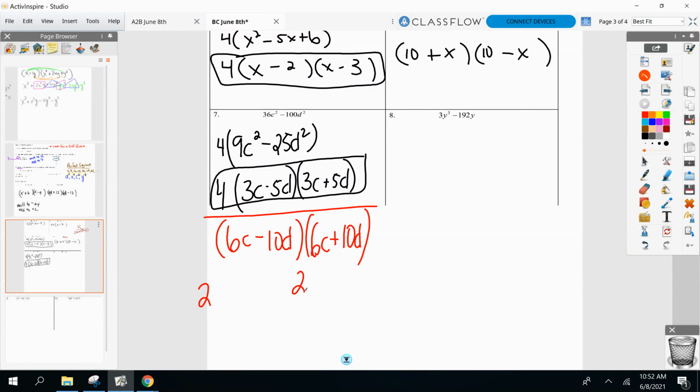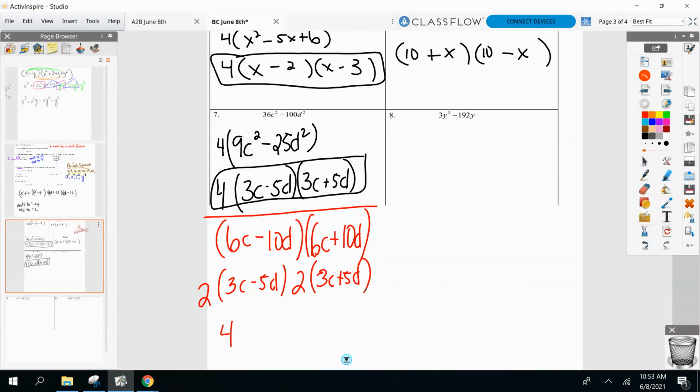Wait, so if you forget to take the GCF out and then you realize at the end? You could. It's still doable. You see what I did there? I took a 2 out and a 2 out, which gives me 4. And then I guarantee you would be left with 3c minus 5d times 3c plus 5d. You multiply them, right? Yep. And then I multiply the 2's, and that's where the 4 comes from. So we could get away with it. I just don't know how many people would see that right off the bat. Always look for a GCF first.